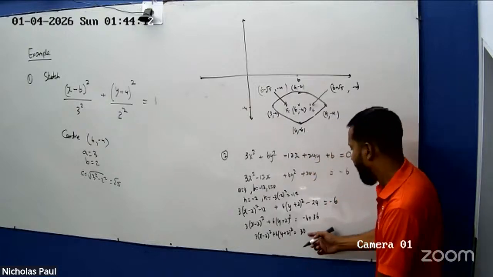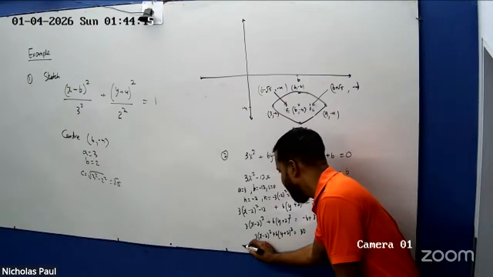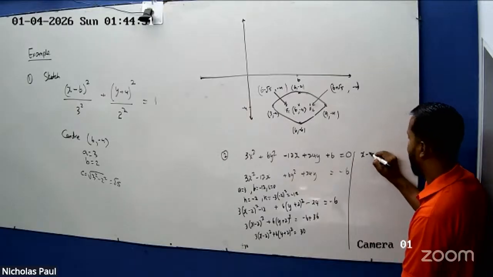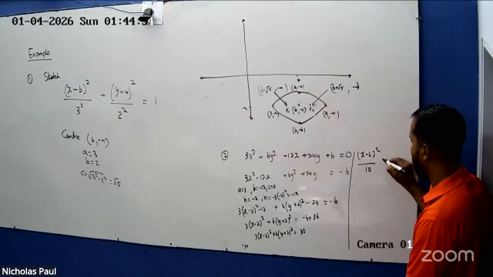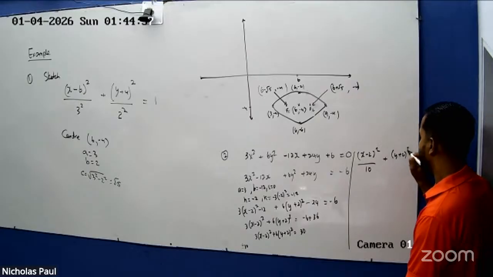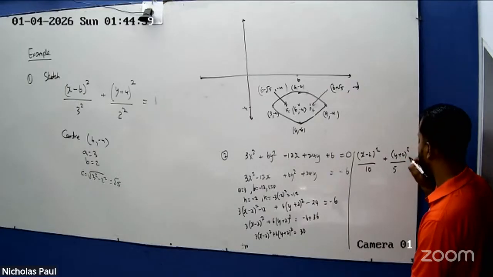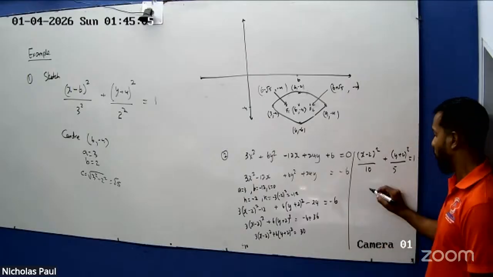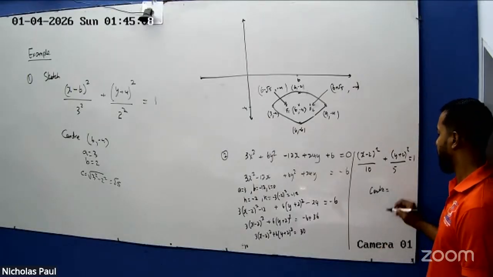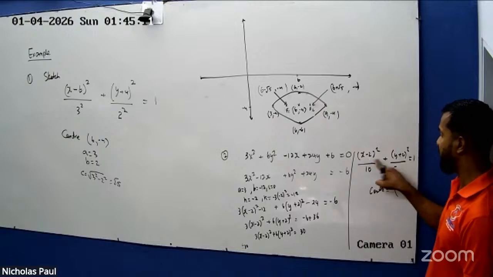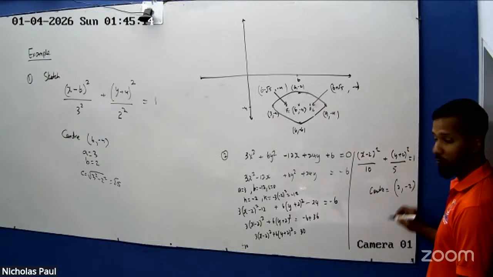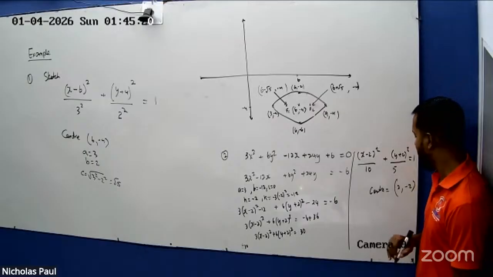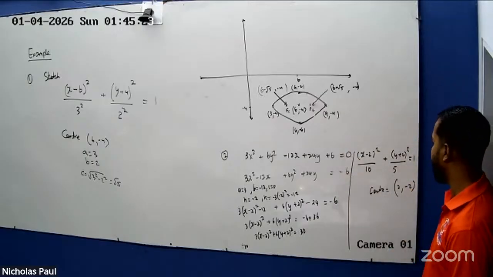All right. Let's divide everything by 30, and we will end up with x minus 2 squared on 10 plus y plus 2 squared on 5 is 1. Right? Now we have our ellipse. What's the center? Center is 2, minus 2. Remember, it's supposed to be minus 2. And then we can work out all the foci, all the axes.